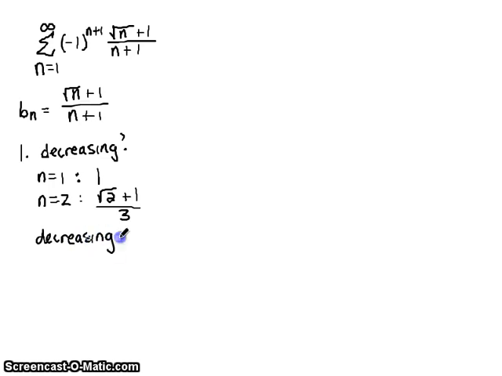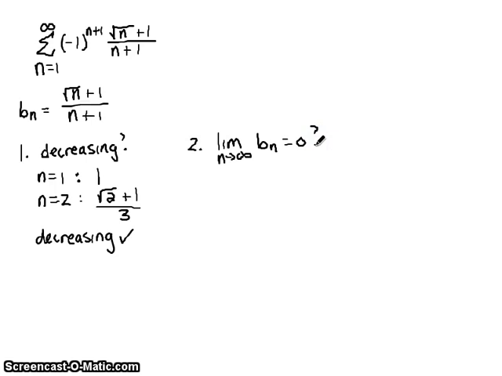So we need to look at our second condition. Now, once you get to this spot, if your function or your series is not decreasing, then you can stop here. You can immediately say that your series diverges because we need to meet both conditions. But we met our first condition, so let's look at the second condition. And the second condition is, does the limit as n approaches infinity of B of n equal 0?